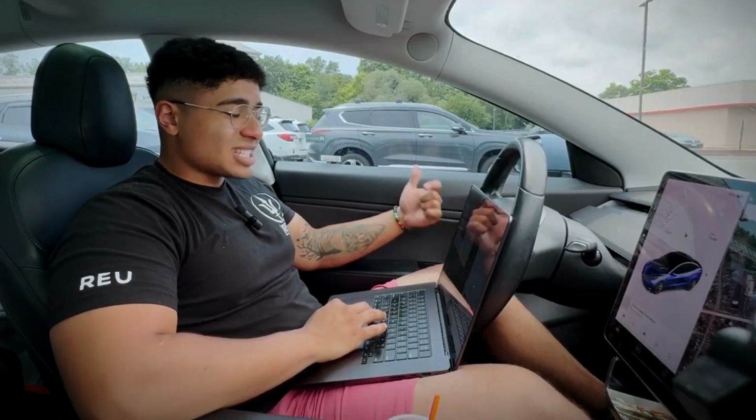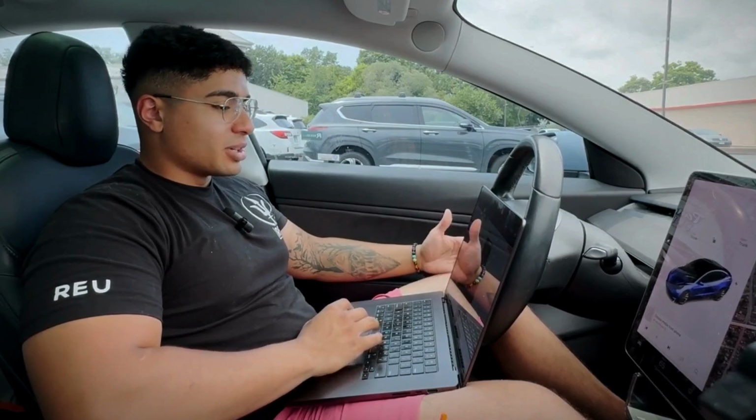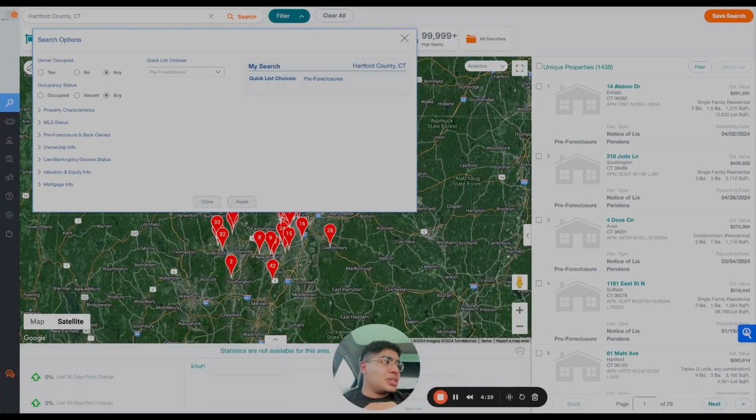We can do failed listings. That's better if you're a realtor. Pre-foreclosures. Pre-foreclosure is actually a really good one. Sometimes we'll solely use this filter and just call the list, because if they're a couple months behind on their mortgage, then they're more than likely either going to want to get out of it, or some people just don't care. They're going to try and pay it back or just get foreclosed on. Either way, these are great leads to call.